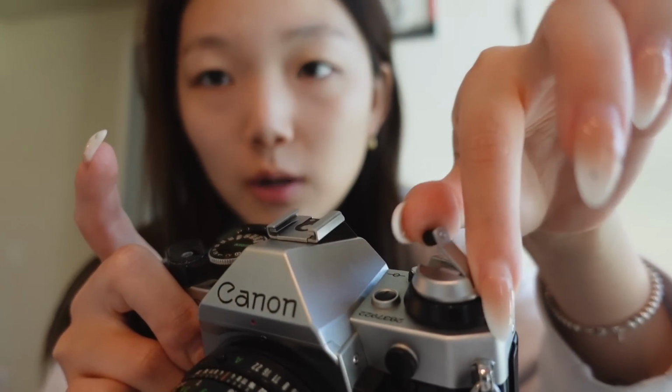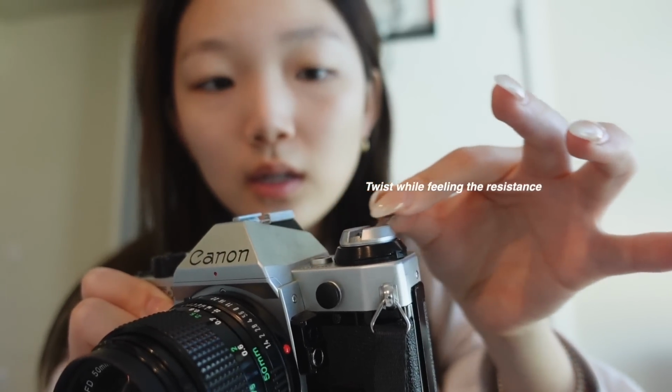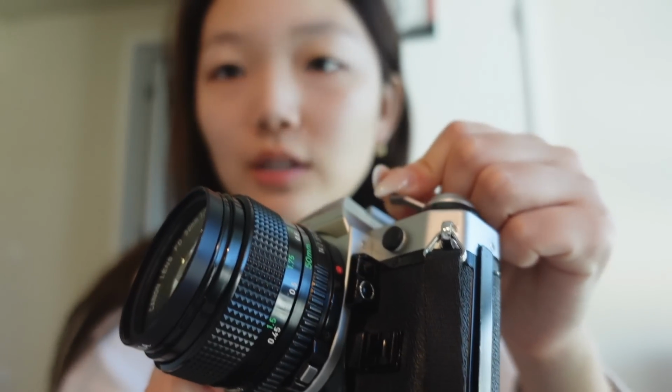I'm gonna drop it off right now, and it's still before noon, so I should get the pictures back today. First, what you do is you click onto this little button before you unload. So I'm gonna press that with my long nails and it just pops right in place. And then I pull this knob out of that socket, twist. This time around, I can hear it roll back, which is good. The last time, it wasn't rolling back, which means that I didn't use the film.